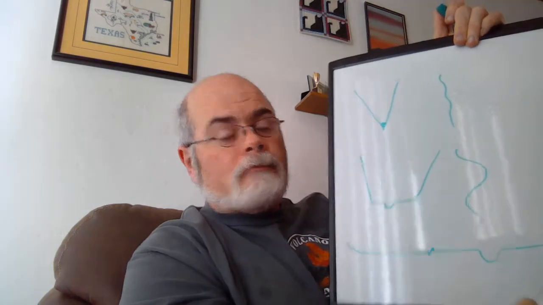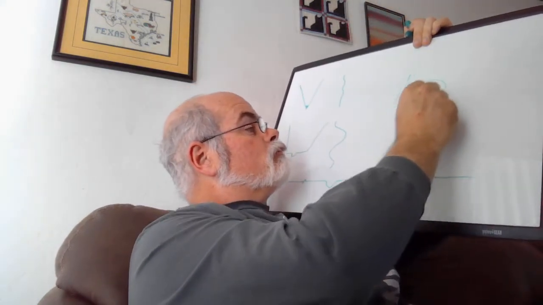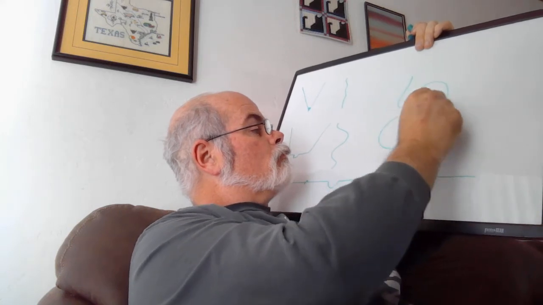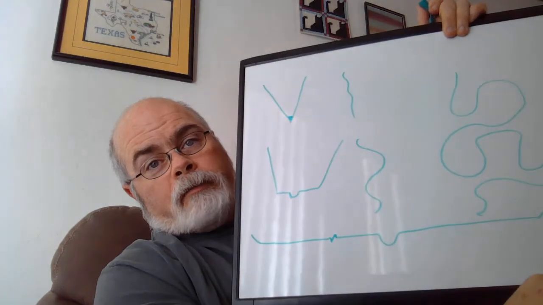And one of the things that we'll see is that in this one, the river is going to tend to be fairly straight. This one, the river is probably going to meander around a little bit. The old one, the river can literally do this. It's wandering all over the place.